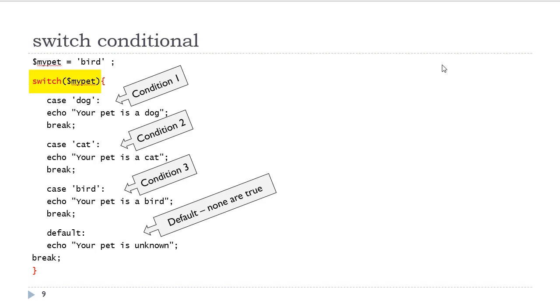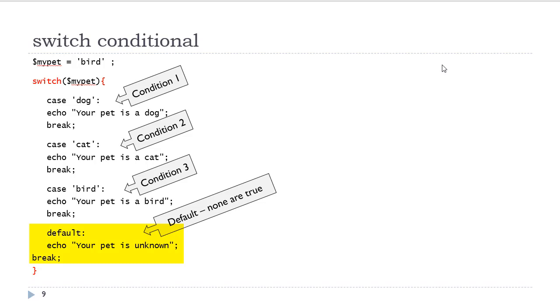So here we have the switch statement, and the condition that we are testing for is the value of the variable. Each condition is identified by a case and the value and then a colon. Underneath that we have the code to be executed. Then we have a break. If that condition is true, the code will be executed, and then you need that break to exit out of the switch. So again, we have multiple conditions, each one being indicated by the case. We have the code to be executed and the break statement.